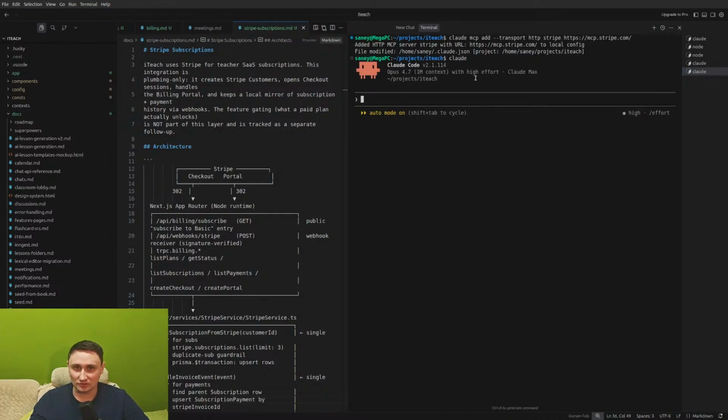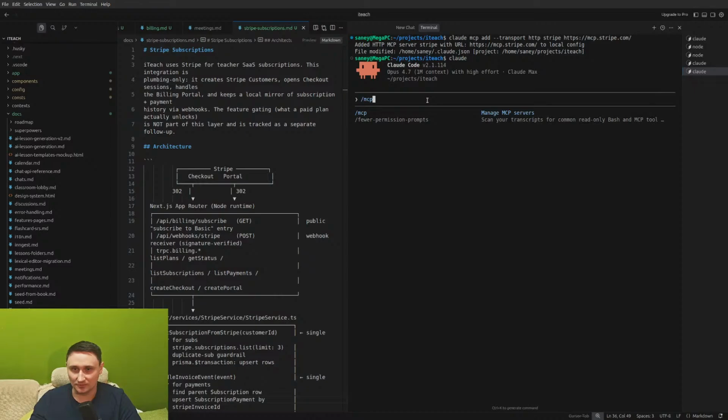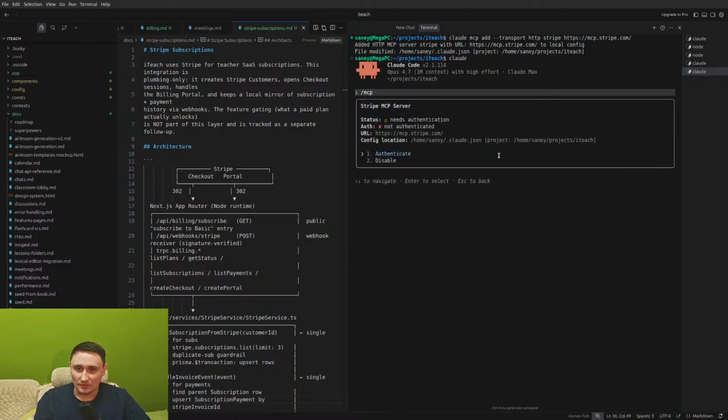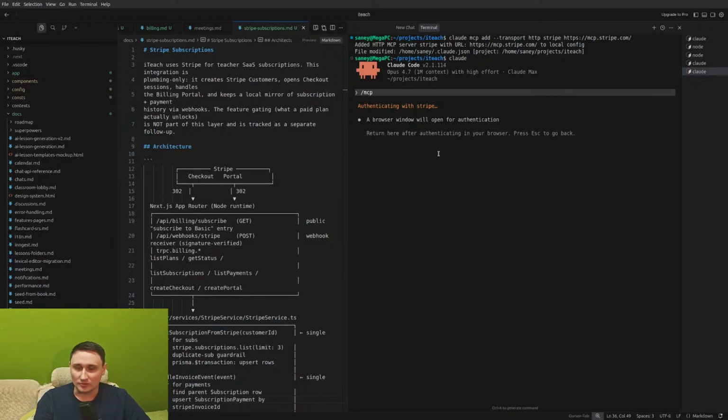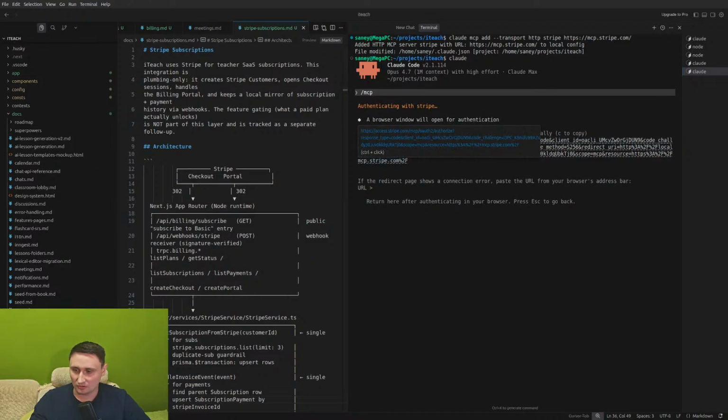So usually when we install MCP, we need to log in, give some authentication, so this MCP could know which account to use and get permission. So let me quickly authorize it.